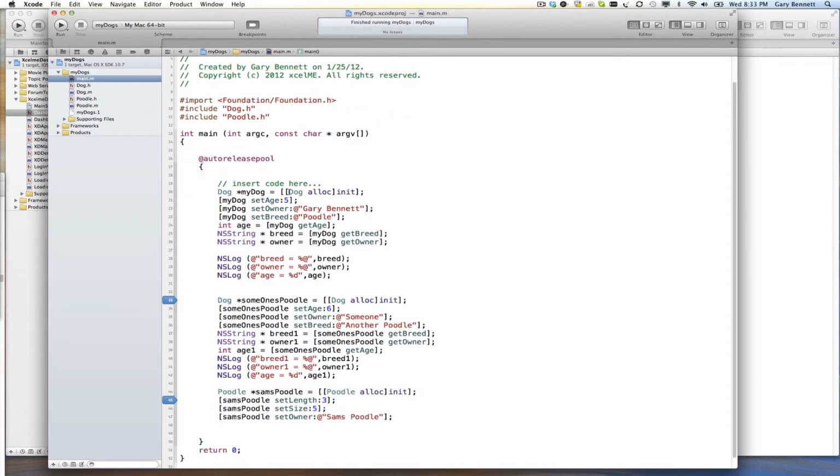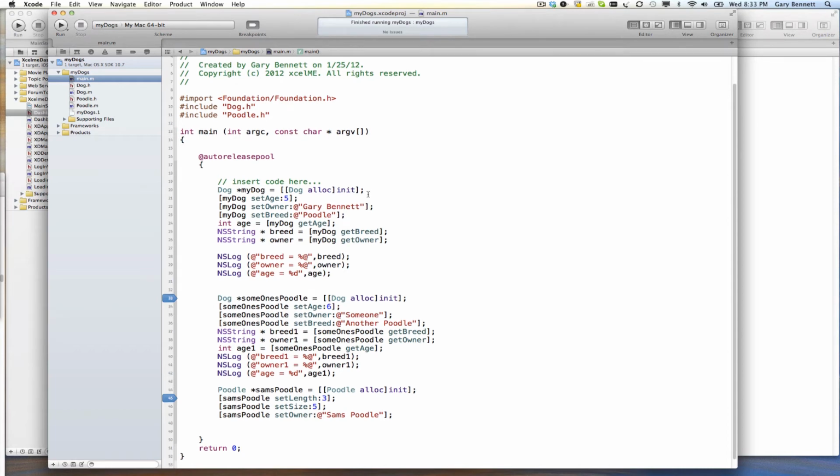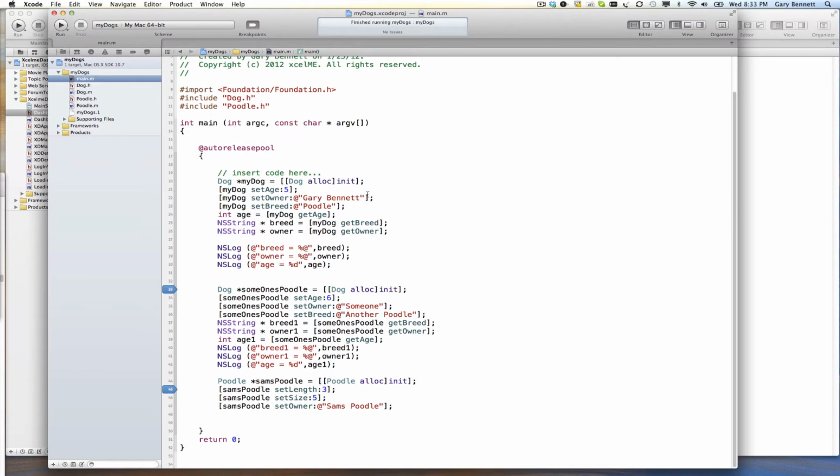Here, let me go over some of the terminology that you should be familiar with in the book. What we're doing here is creating an object, dog. This is called instantiation. We're taking our dog class, using NSObject's alloc and init to allocate the memory and initialize our my_dog object.